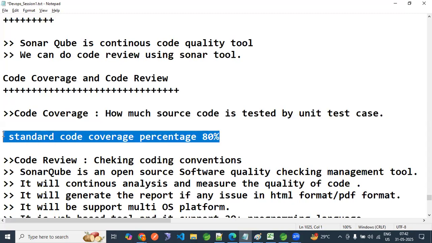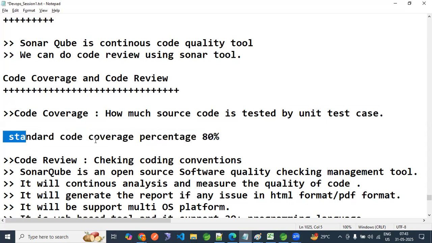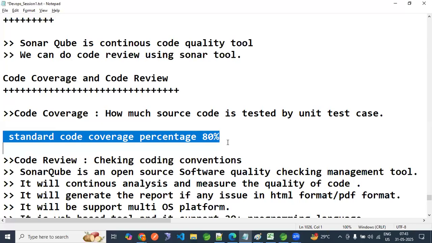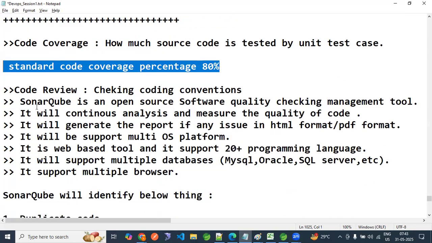Some projects ask for 70% or 75%, but the standard is 80%. If it is not there, you have to write that code coverage. Code coverage means the test cases we are writing cover all the scenarios, positive and negative. That is covered under JUnit and Mockito.